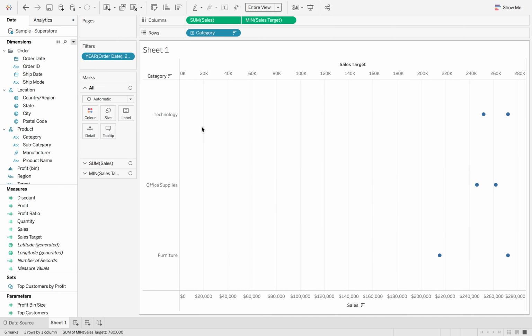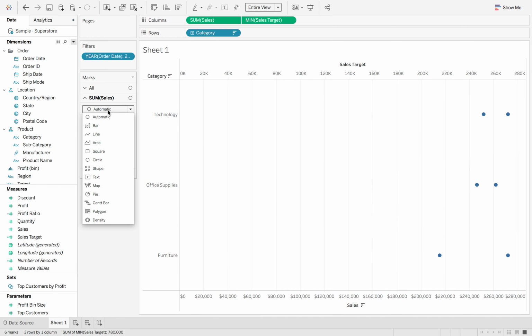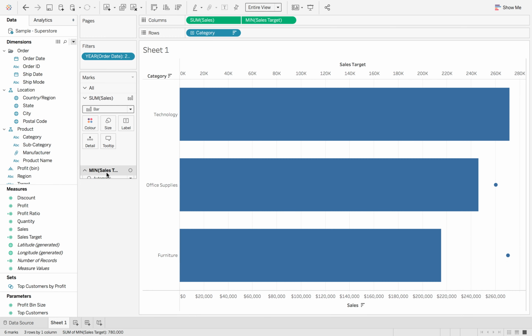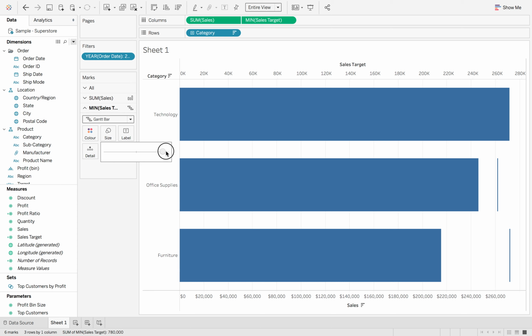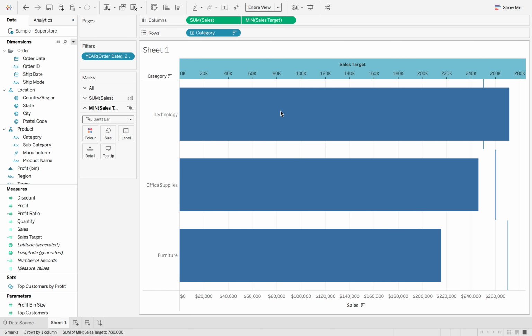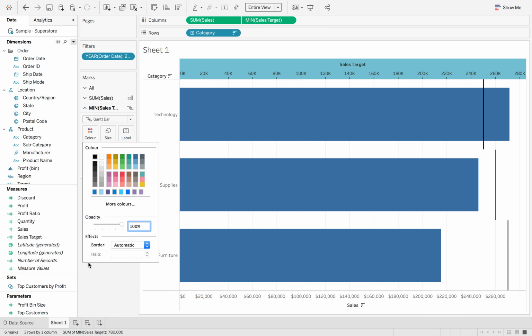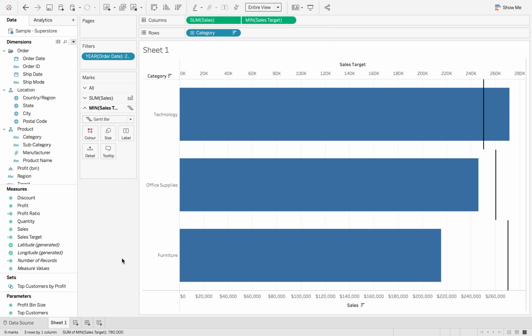So if I drag it at the top there, the top one we want to be a bar, and the bottom one we want to be a Gantt. So if I make that full size, let's make sure our axes are synchronized, and I want the Gantt to be in black. Okay, so we're getting somewhere.